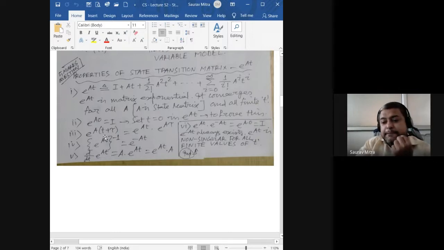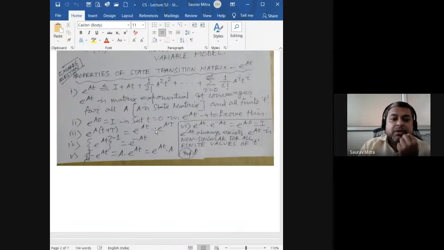So there will be a convolution kind of a thing we'll be doing while finding the solution of a non-homogeneous system. In that case we have to use this identity, e raised to A into (t plus tau), that is e raised to At into e raised to A tau. So this also will be a 2 by 2 matrix. So e raised to At will be a 2 by 2 matrix, e raised to A tau. Okay, so this is actually the amount of shift that we cause in case of convolution, that is e raised to A tau. And if you're multiplying two 2 by 2 matrices, you'll be getting again a 2 by 2 matrix. So e raised to A (t plus tau) is equal to e raised to At into e raised to A tau.